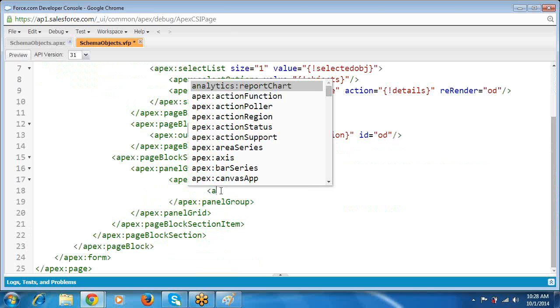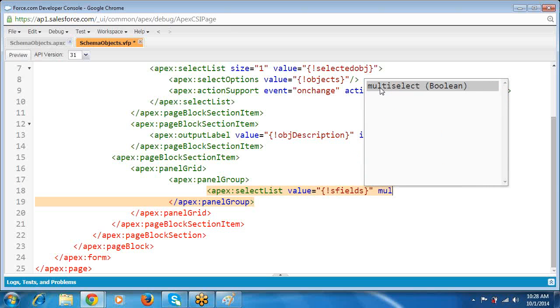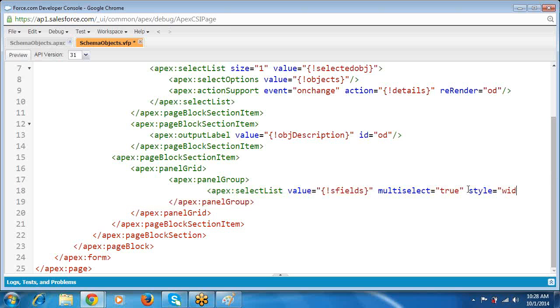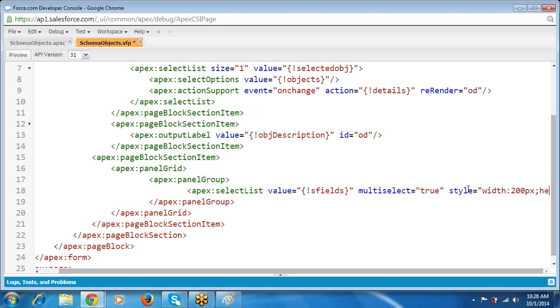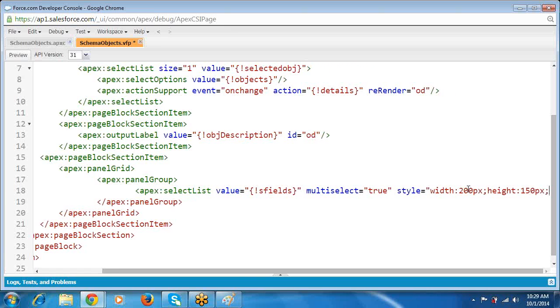The panel grid I am creating here, apex select list value equal to selected fields. Now if you say multi-select, then what happens here? It is going to create a multi-select quick list for you, right? Then I am giving here style with 200 pixel, 150 pixel. I hope things are clear.